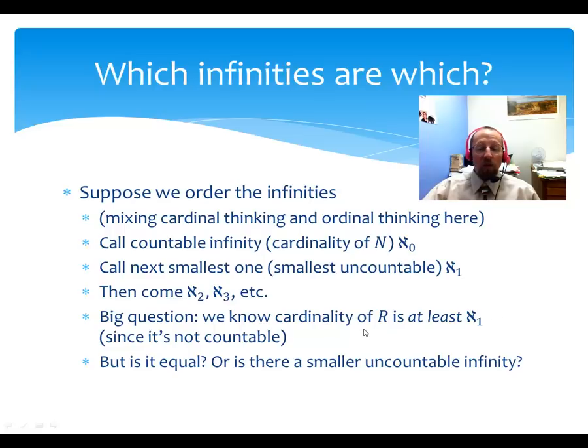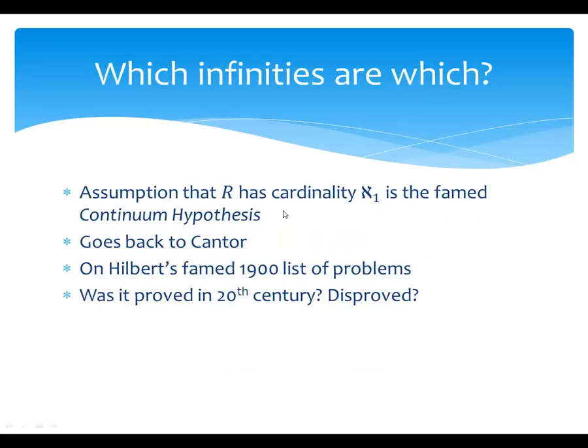Or is there some cleverer way to create a set just barely uncountable and not as big as how many real numbers there are? So is there a smaller uncountable infinity than the infinity that describes the size of the real numbers, the continuum? Okay. Well, Cantor didn't think so. Cantor thought, I've thought about this a lot. I'm the expert. Obviously, I invented all this stuff. He thought that probably R should have the cardinality of Aleph 1, that the next one after Aleph 0, the smallest uncountable infinity, should be a very familiar uncountable infinity, and by far the most useful, which is the cardinality of the continuum of the real line, the number line.